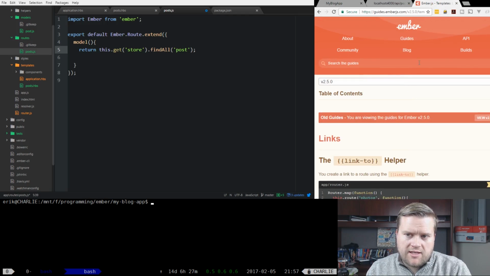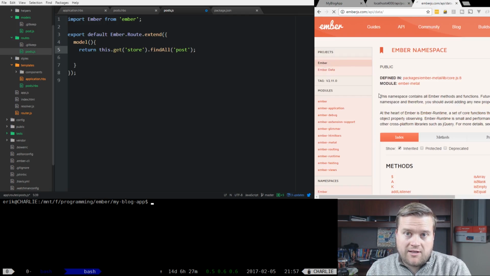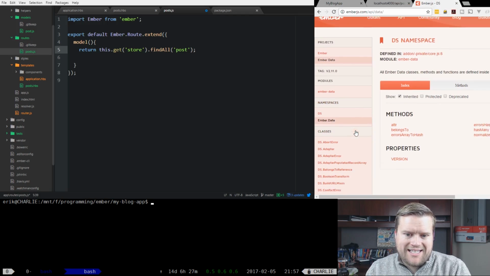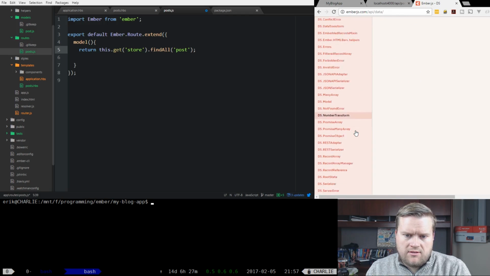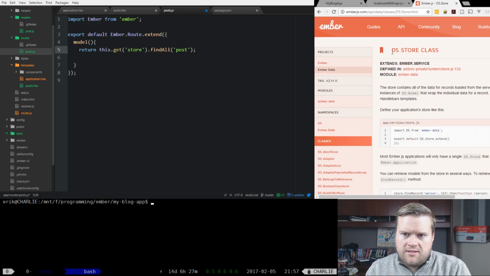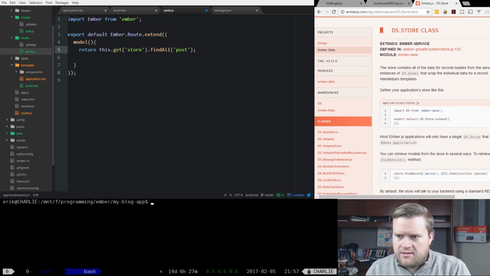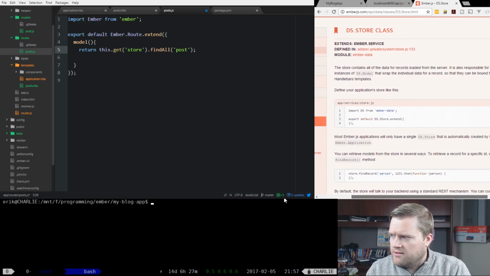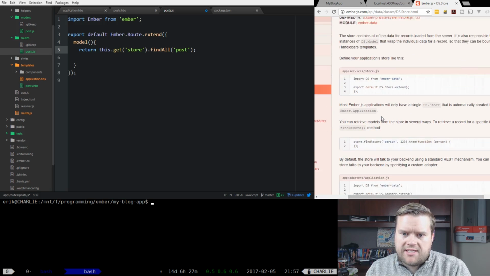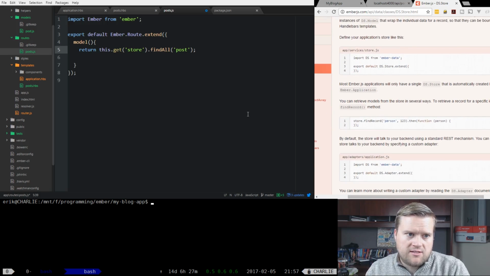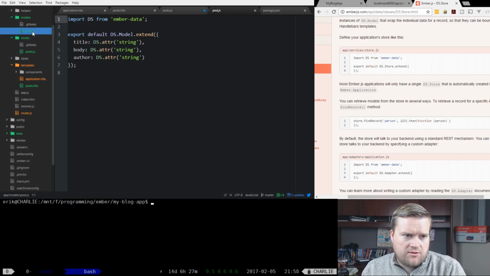And if you look in the API for Ember and look at Ember Data, we can kind of see how that works by looking at the store. The DS store here, you can see it here. Scroll over a little bit. But this kind of explains how this works, in that by convention, the store is available throughout the application. I mean, not inside components, but it's available in all your controllers and in your routes, and you can get the store, and since we're using Ember Data, we're going to grab all the posts.